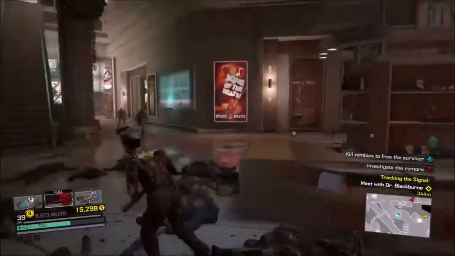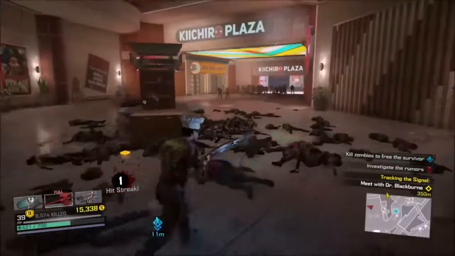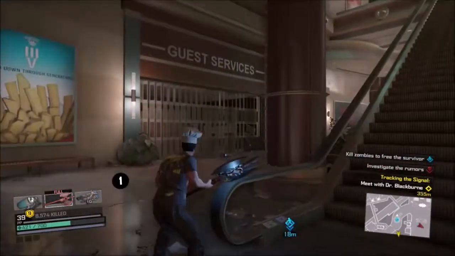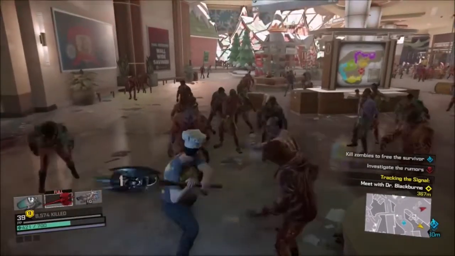So what the heck? The survivor fell through the floor there. I don't know where they went. Look at the marker. It's below. Very nice. We got a glitch on camera. Fantastic. Save me! They're down to hell.